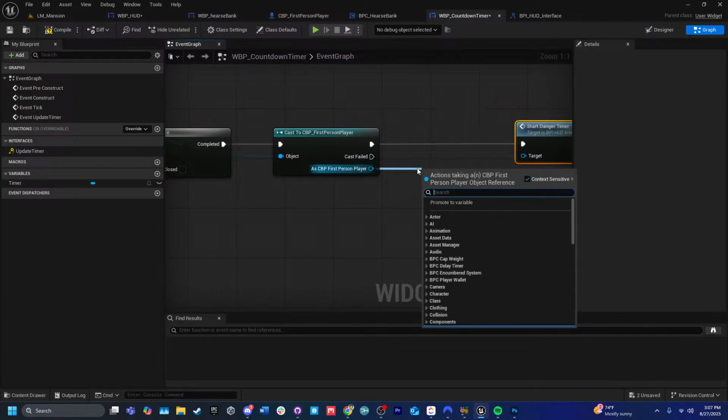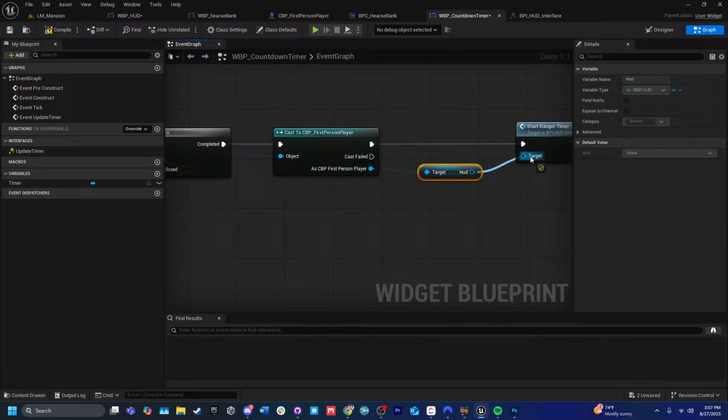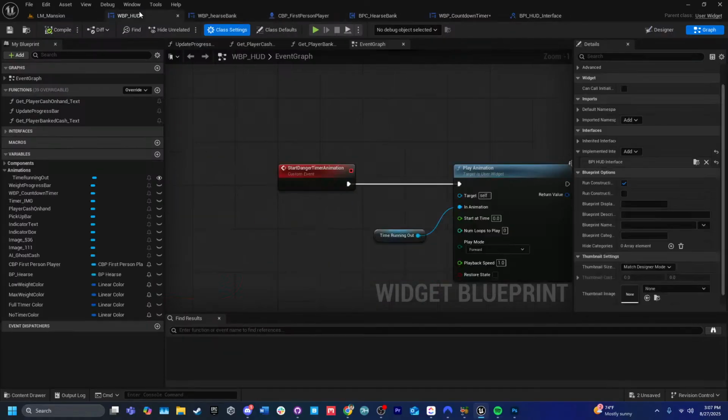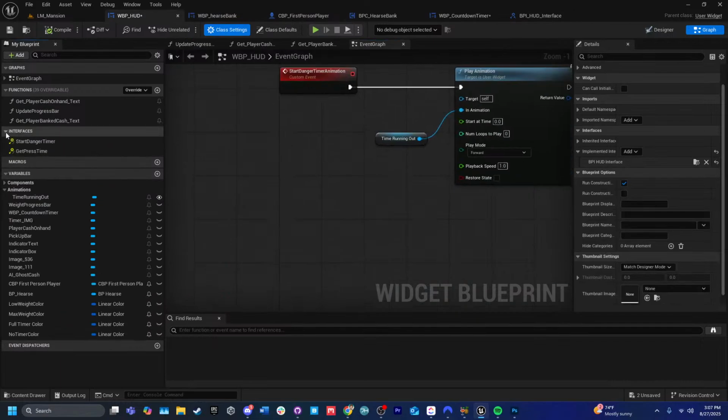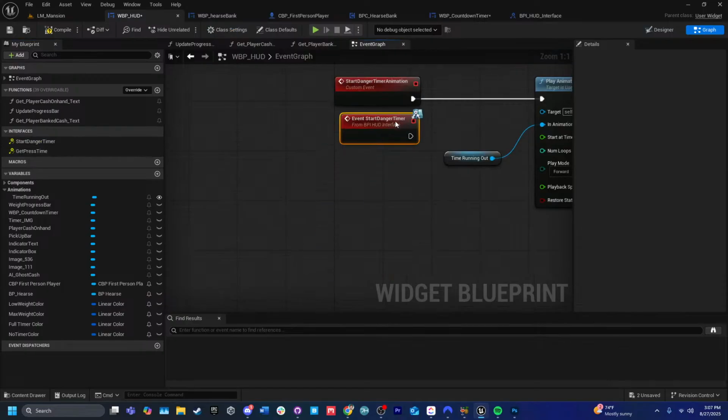Get HUD. We're going to come back to the HUD. We're going to get this interface. We're going to start danger timer. And we don't need that anymore.